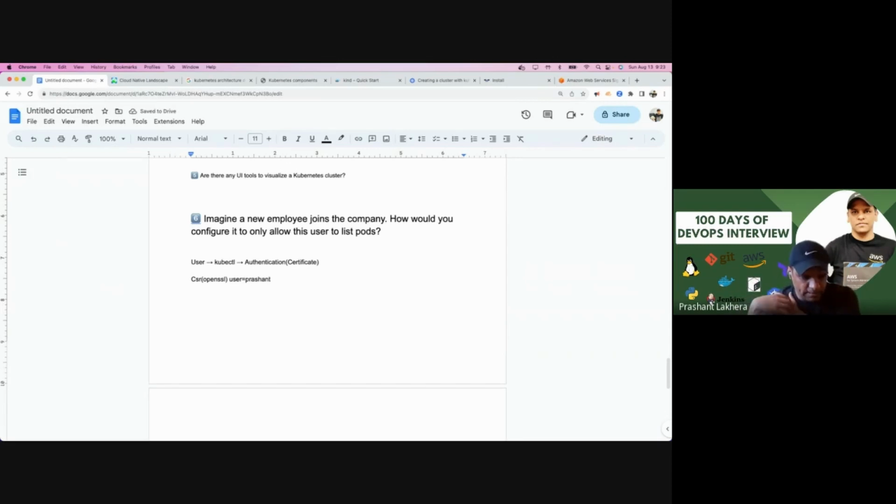But let's say my company has thousands of users, right? In my case, it's like 16,000 users. So we are not going to generate a certificate for each individual user. I know these are the admin users, these are the set of users who are going to perform these actions. So basically in that certificate signing request, CSR, we have a group. So let's say I have a group called DevOps group.